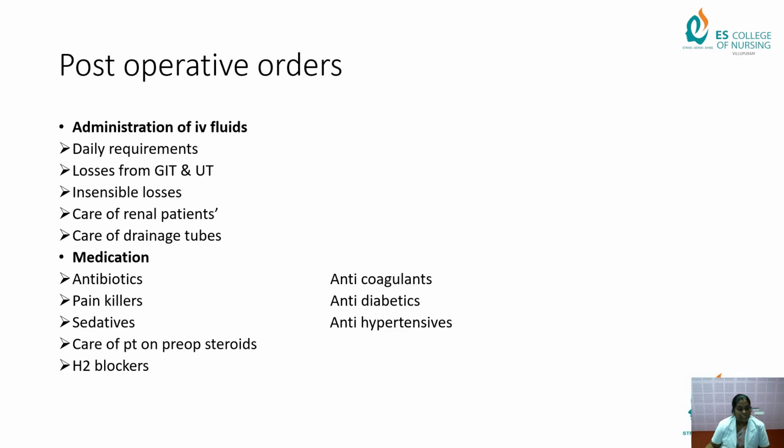Okay, and what medications are used in the post-operative ward: antibiotics, painkillers, sedatives, care of the patient on pre-op steroids sometimes, H2 blockers, anticoagulants, anti-diabetics and antihypertensive drugs we can use. It depends upon the patient's condition and what surgeries we have done. So sometimes it depends on that which medications we are using.